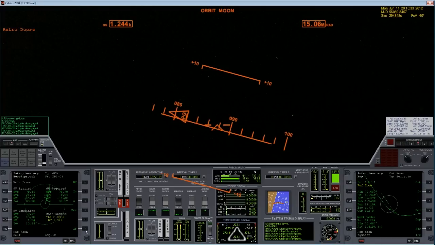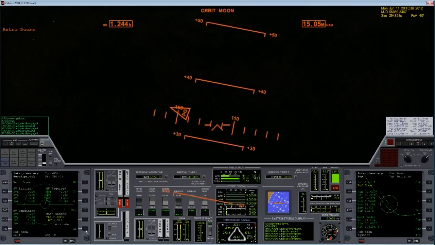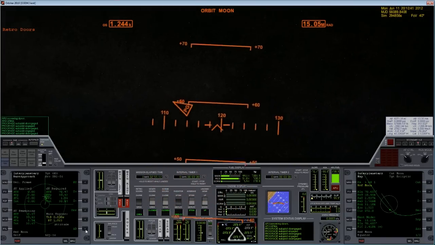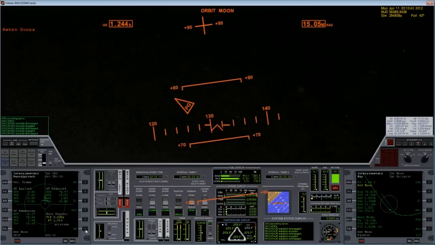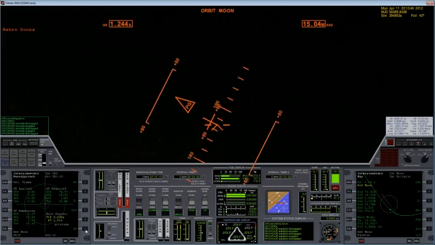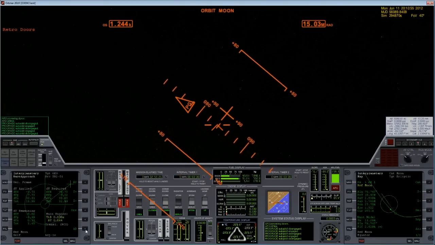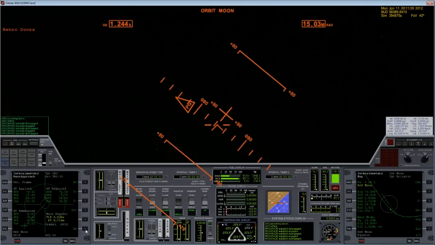I shouldn't have to manually do it myself. Alrighty, I don't think we're going to get any closer at this point.